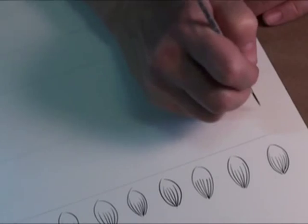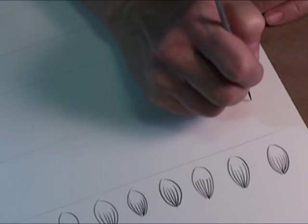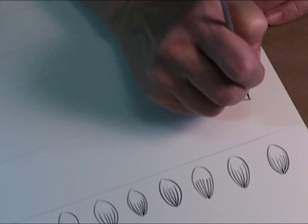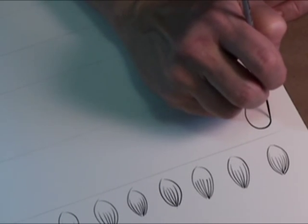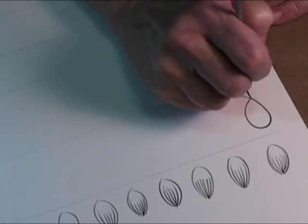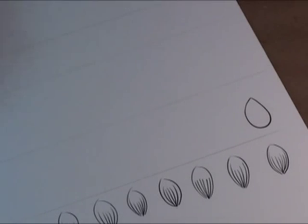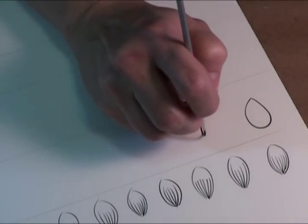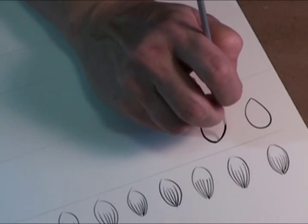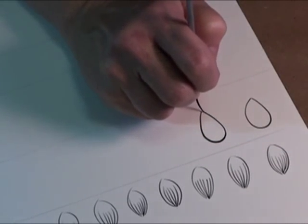And now let's make this a practice. Let's bring our leaf down here from the point and bring it up into a nice rounded shape. Notice that we're letting the brush swing around here. I'm not forcing that brush. We'll bring it down from the bottom, bring it up, nice gentle oval. Notice the bend of the brush as it comes around the angle. I'm going real slow so you can see it.